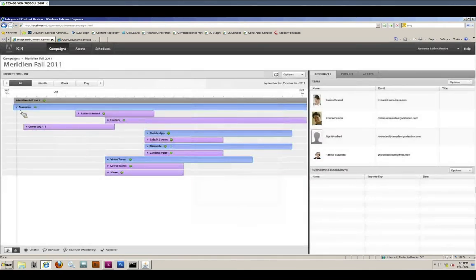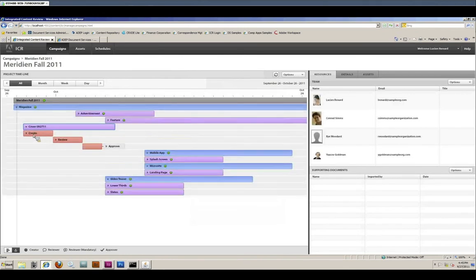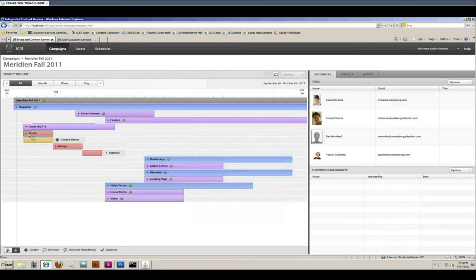Now, since we have already applied schedules to each one of our assets in this project, notice that a default 7-day schedule is assigned, and this is the Meridian Typical schedule, has been assigned to this asset. And that's great. All we have to do now to push this live into production so that the create stage can actually go through and the assignment can go out to Conrad Sims, the artist, to be able to make that cover, is I would come up into my options and I would say activate selected.